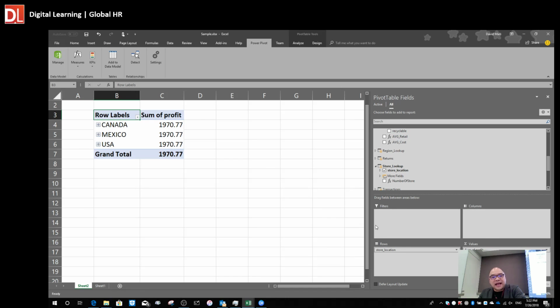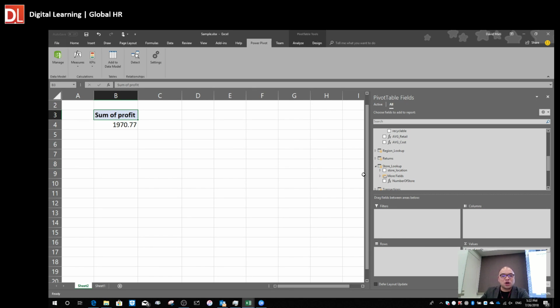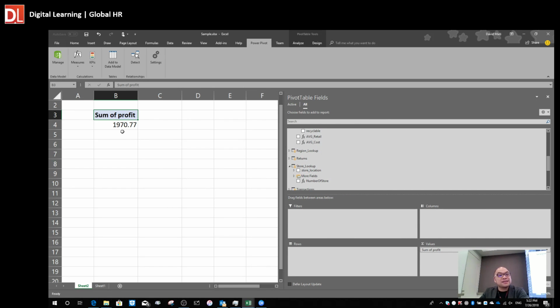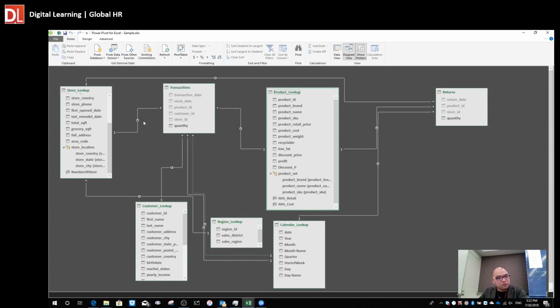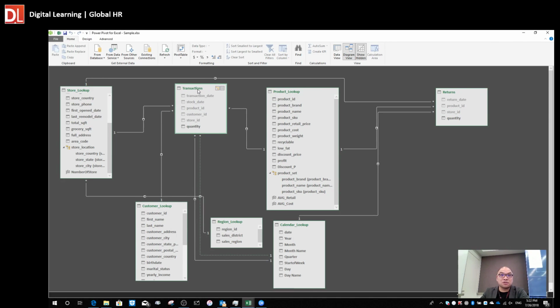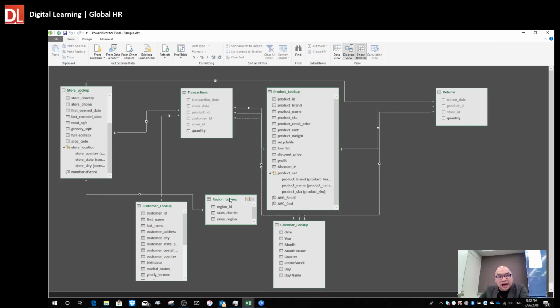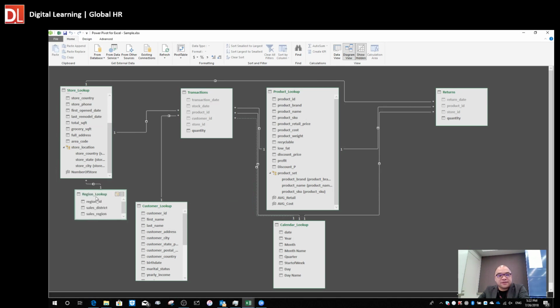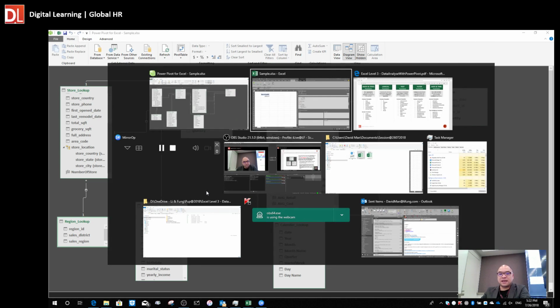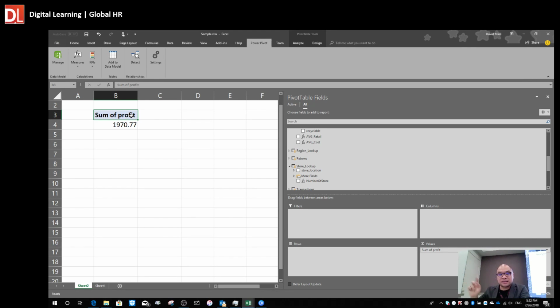So don't just think that once we create the relationship, we can drop fields freely inside the pivot table. The answer is no. You need to be aware of the directional pointer inside the relationship, or else we will get wrong calculations. This is very important. So we would like to do something different in this kind of calculation, because we cannot do this kind of analysis.